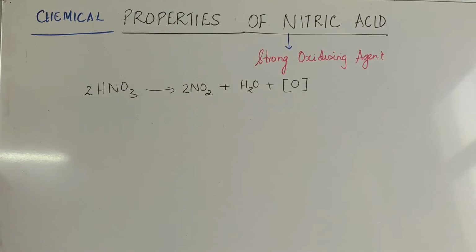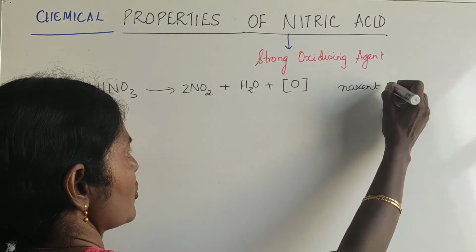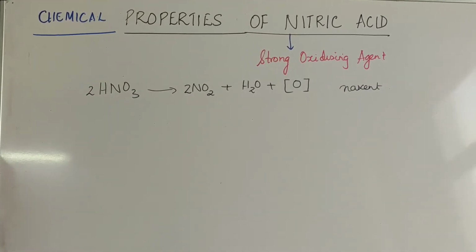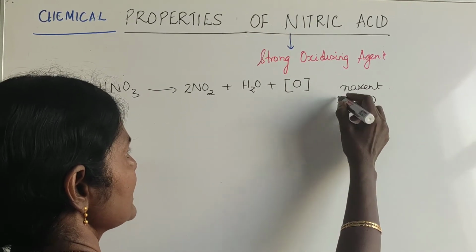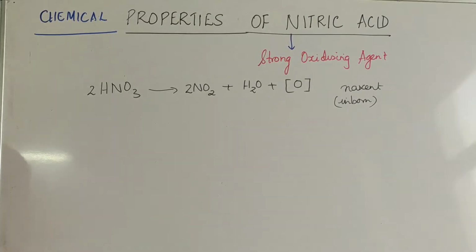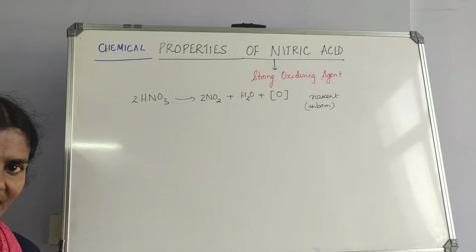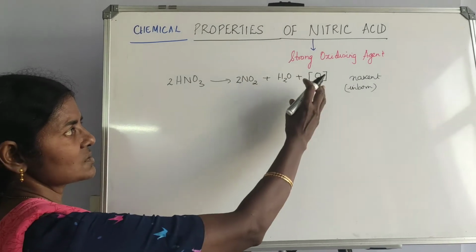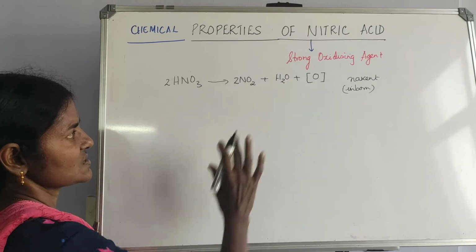What do you mean by this nascent oxygen? The nascent form of any element is the most active form. The other meaning for this is inborn. So within the system it is born. It is like there's a baby in the mother's womb, very much alive and active, but we cannot see that. So this nascent oxygen is not seen outside, it's not available outside, but within the system we have this.